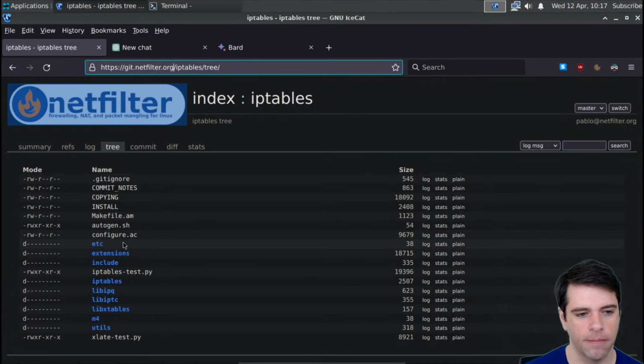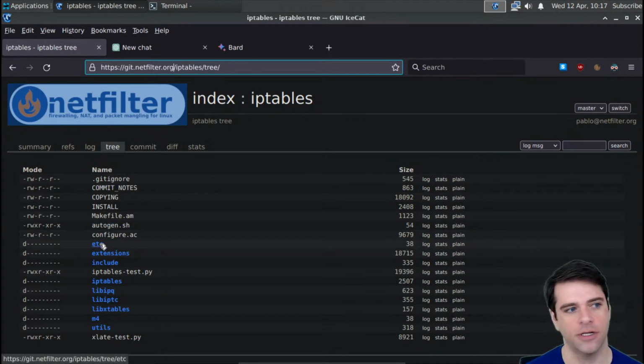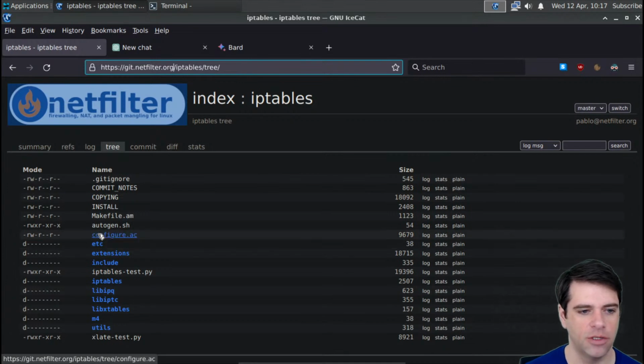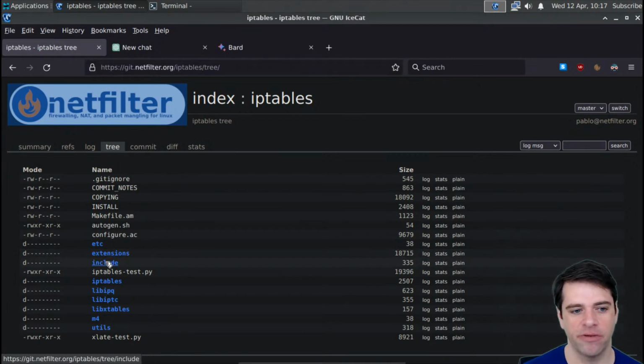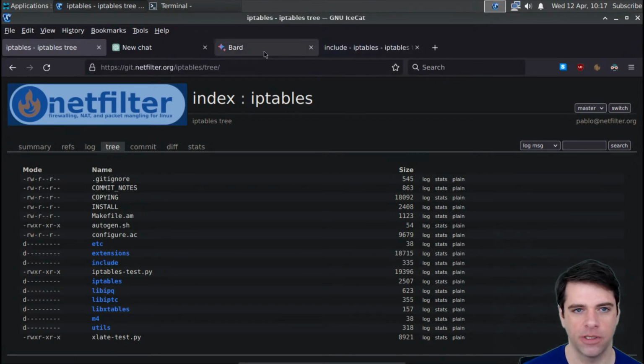We've got a few folders. Etc should be like /etc, extra configuration-y stuff, maybe utilities. Extensions is presumably ways of extending Iptables. Include will be includes. This might include some of the more important C headers. So we'll open include.